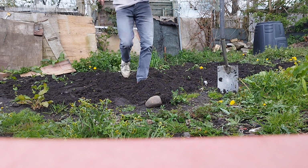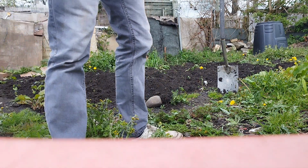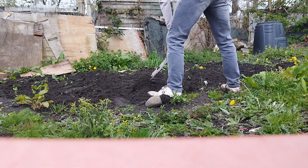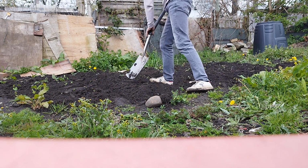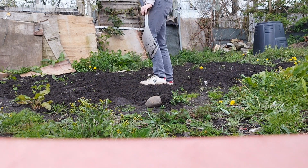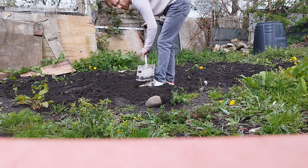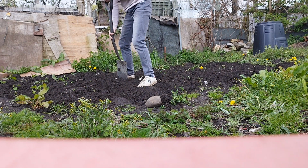Oh, I've got enough left in that tray for another row. I'll fill them in. I'm always worried about the rats getting them and digging them up, but they haven't seemed to touch my other ones. They haven't seemed to be eating anything yet. They seem to stay away from garlic as well, which I'm not sure about.